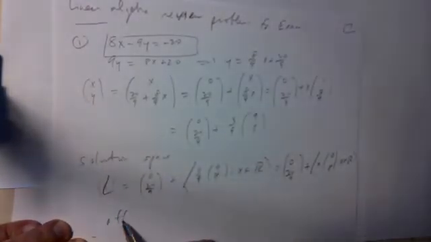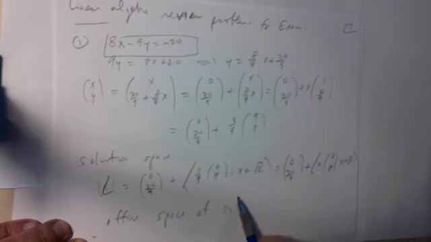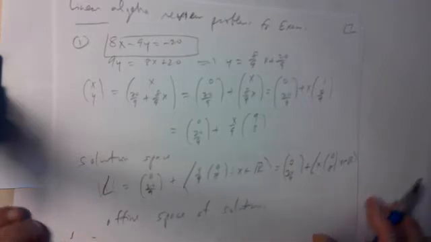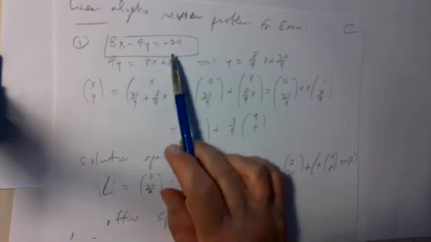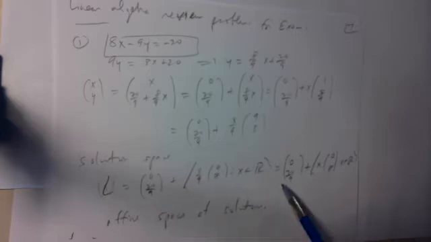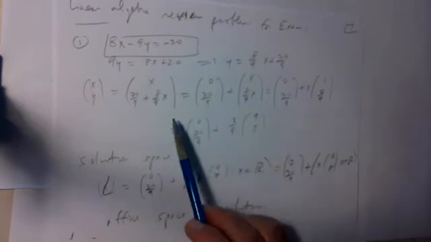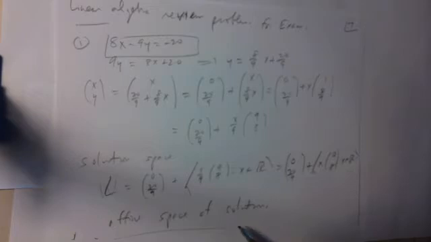So this is the affine space of all solutions. Actually, to be very careful, what I did is show that any solution is going to be in this space. On the other hand, you can check that every vector of this form is a solution. So this is, in fact, the space of all solutions. Okay.